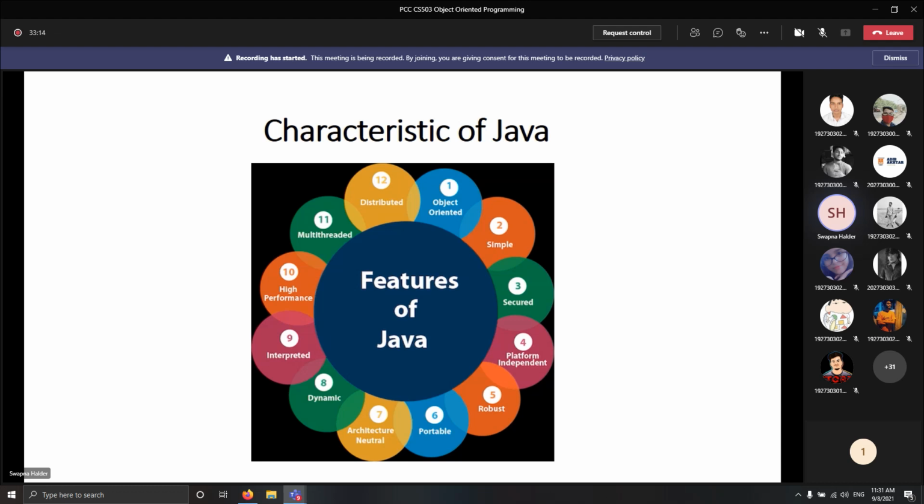Now the third part is known as secure. This part is very important for Java, because it is related to security. Just think about a banking application. Whenever you go to a bank, the bank has several hierarchies.